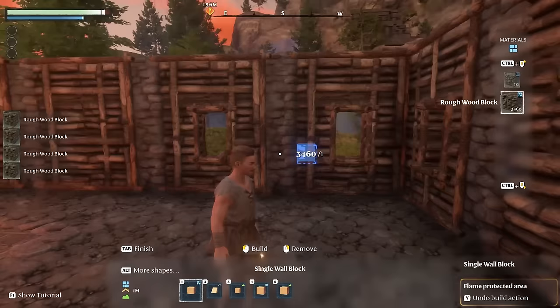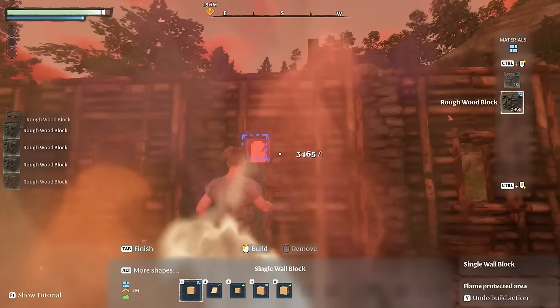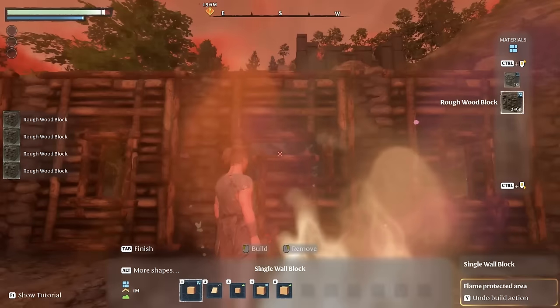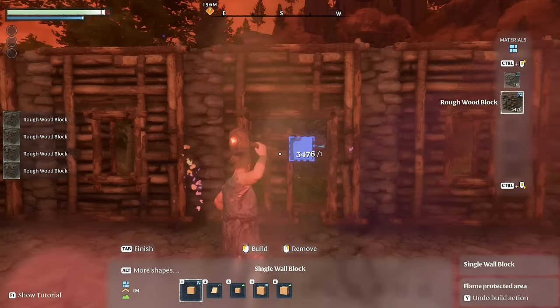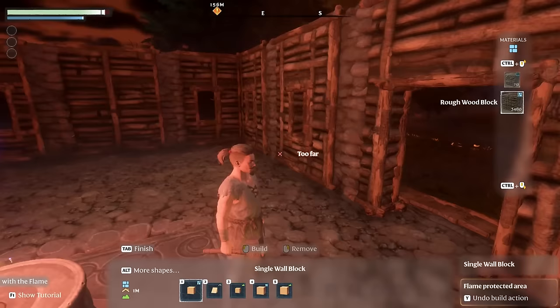The door is a 4 by 5. So we can come up here and go 1, 2, 3, 4, 5. 1, 2, 3. Yeah, well, 4, sorry. Can't count. And then we can just take that away. And there we go. We've made the exact same door frame that we've got over here, but we've carved it out of a wall.